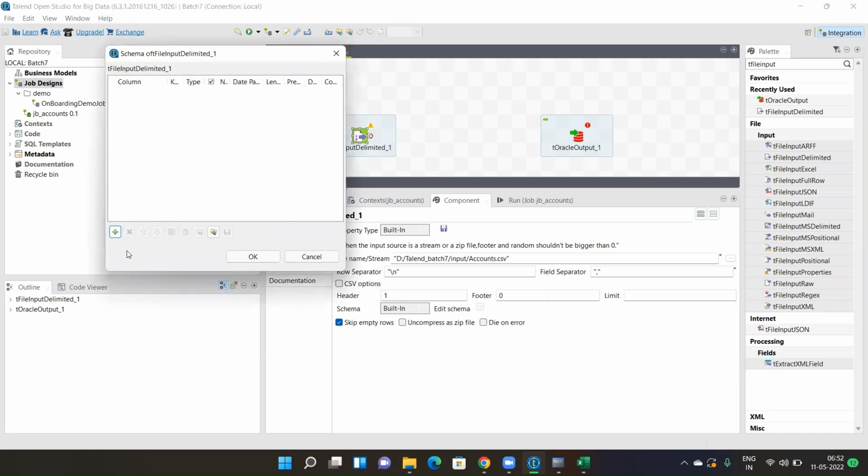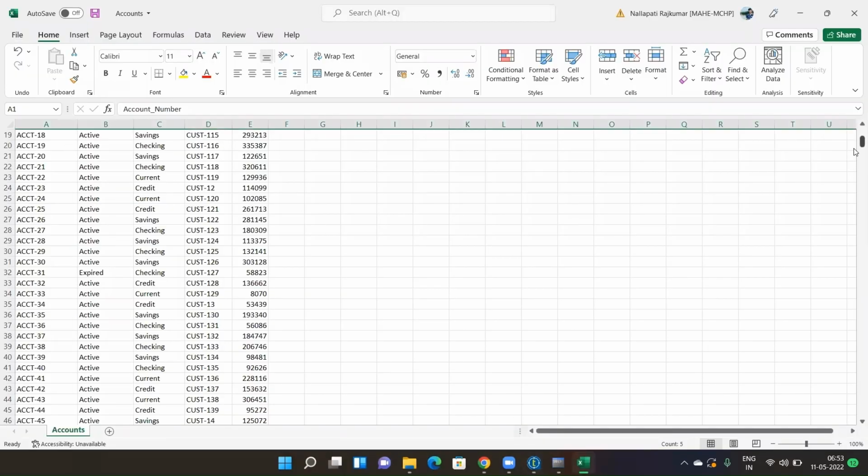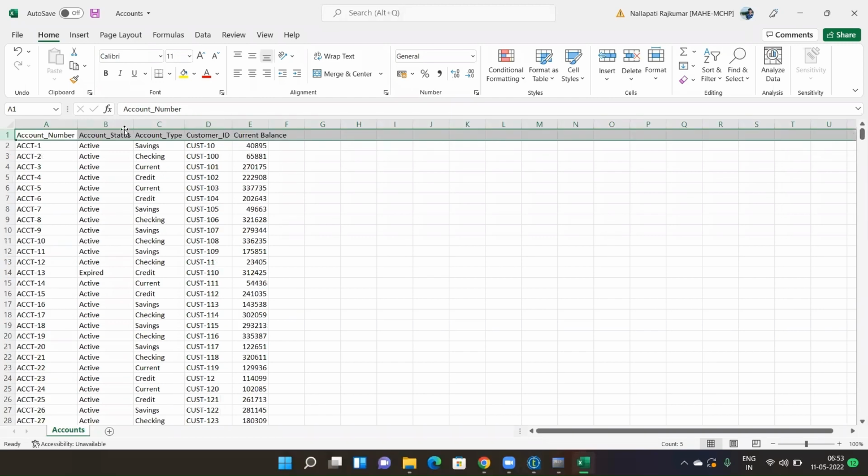In edit schema you have to provide how many columns. This component doesn't know how many columns your file has. So you just need to provide the columns and data types of those fields. First column is account number.